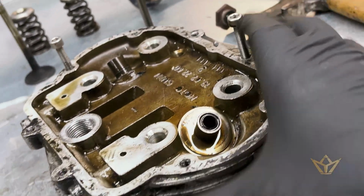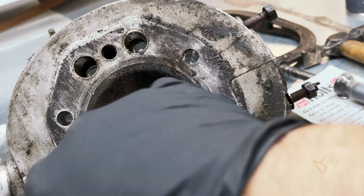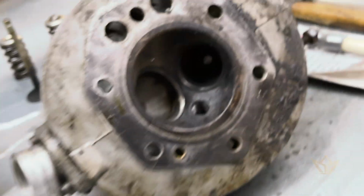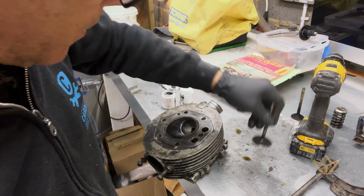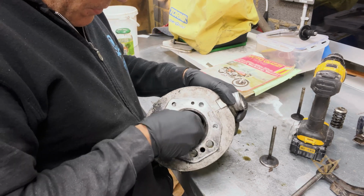I was taught when I was a boy on our farm in Africa, especially running with diesel Perkins engines on tractors, we put the paste in and then put a drill on the other end, a variable drill, and just run it that way. Seems to be just as good. So I'm going to do that. Cleaning up nicely. The seat is still as grubby as all, but it is starting to come through now.